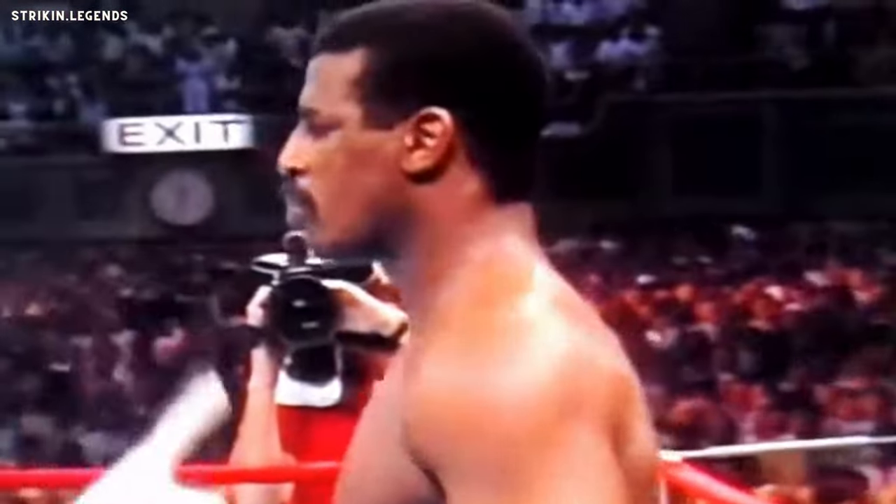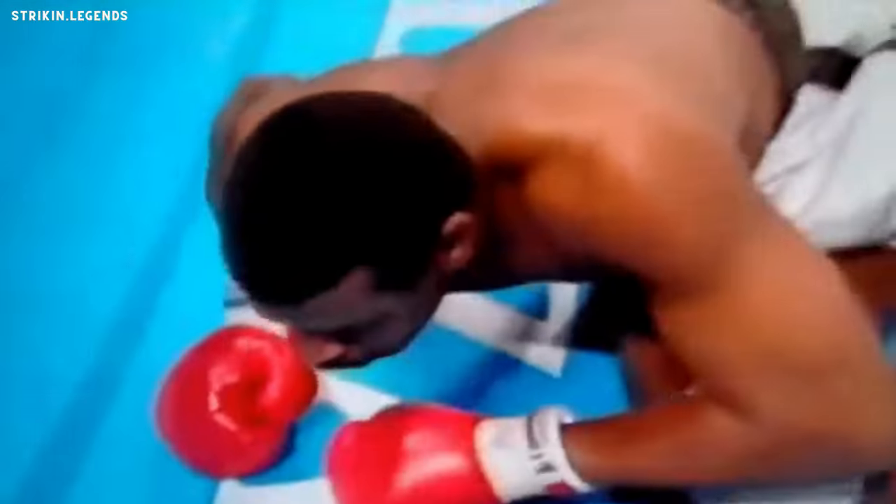He was successful against Jerry Cooney, who hadn't fought in a long time. The right hand lands to the head of Mike Spinks — it's Tyson all the way here in round number one. Vicious shots to the body, nothing really heavy landing yet, but he's taking them. The uppercut, body shot — down goes Mike Spinks for the first time. The count is up to 4, 5, 6, 7, 8. That was a body shot that took him down. Mike Spinks laying flat on his back — the count is up to 5, 6, 7, 8 — he won't be able to do it. It's all over! Mike Tyson has won it — a first round knockout. Unbelievable.